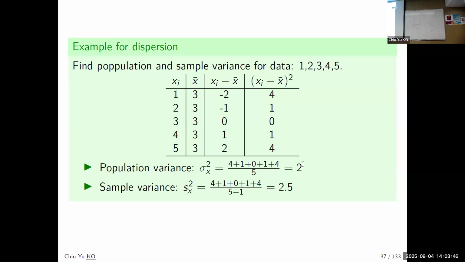Okay? Okay, so when to use what is, if this 1, 2, 3, 4, 5 is the only data you care, right? You don't care anything else. If you only want to draw conclusion of this, 2 is the answer, right? You don't want it to be the population. It's something you care, right? But if you think that this is only the data that you want to guess what's going on in the bigger picture, you need to take the n-1. So that's the difference. Is that clear?